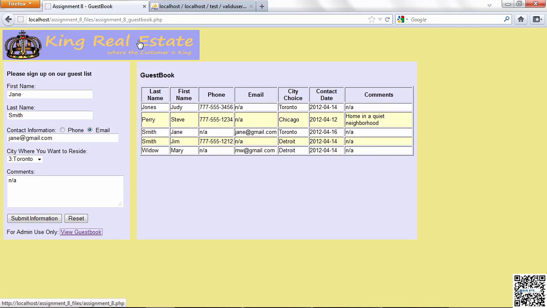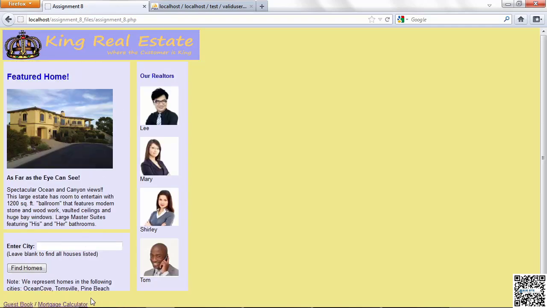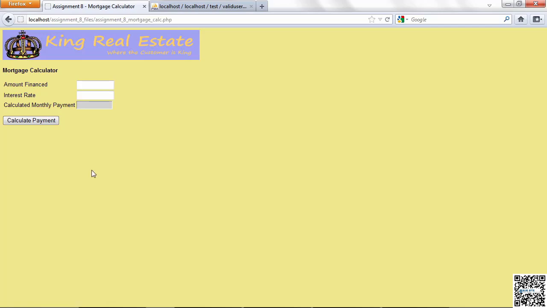Let's click on the other link, Mortgage Calculator. So here we see we have two fields where we can enter information. This is disabled and made to be light gray. So if I'm going to finance $200,000 and I get the lovely rate of 4.5%, I click Calculate Payment, and the monthly payment comes in here. Now, if I decide to buy a more expensive home, $300,000, and I click the payment, it's automatically recalculated and put on the form. The beauty of this is, of course, we don't have to go to another page, and we can re-enter new numbers and get the new figure right away just by clicking the button.